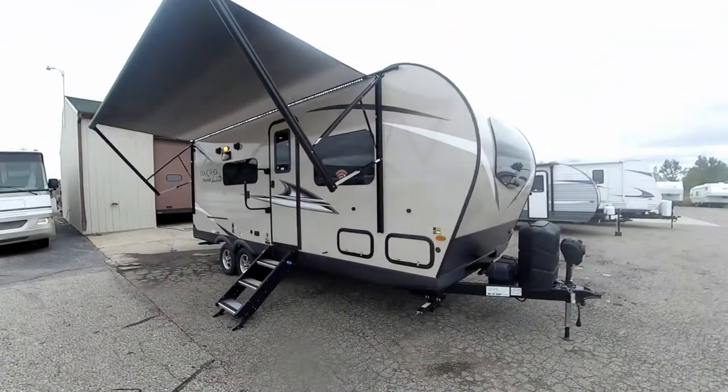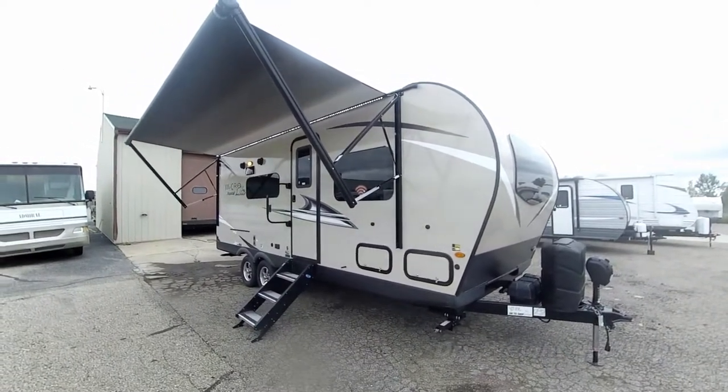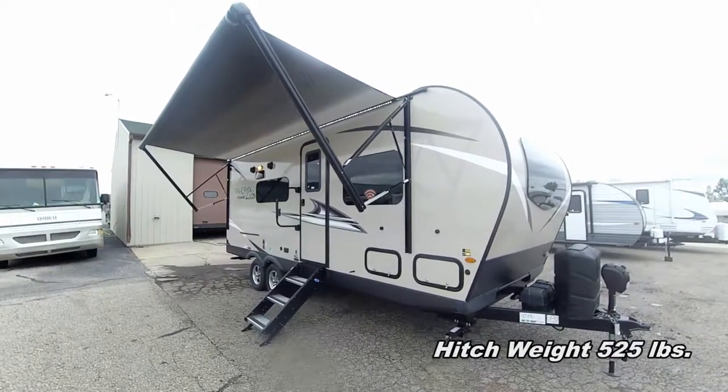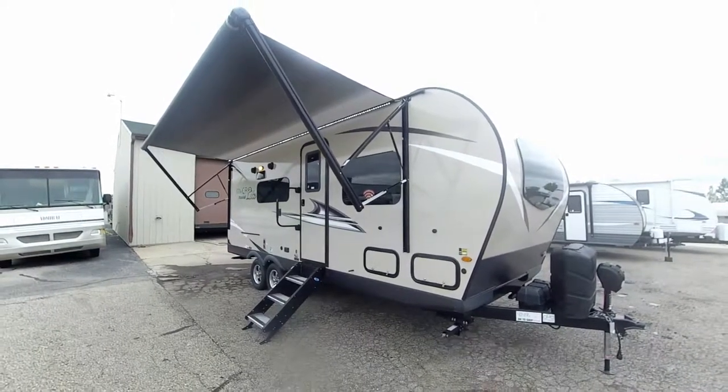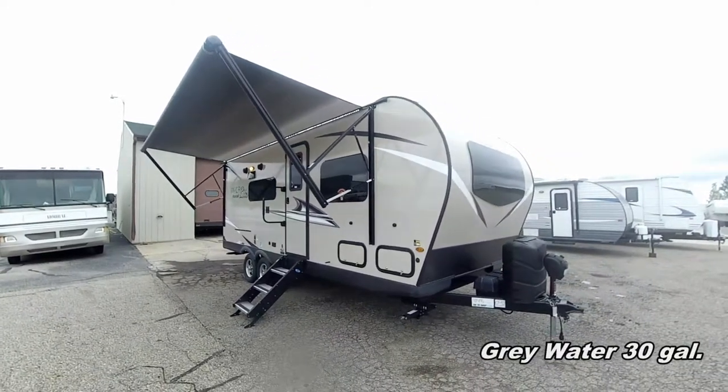This is really a nice floor plan. It's a brand new floor plan by Flagstaff this year, and it's an awesome floor plan for a mom and pop. It actually has twin beds in it, which you don't see trailers with twin beds much anymore. But anyways, we'll catch that on the inside tour. Let's check the outside out.